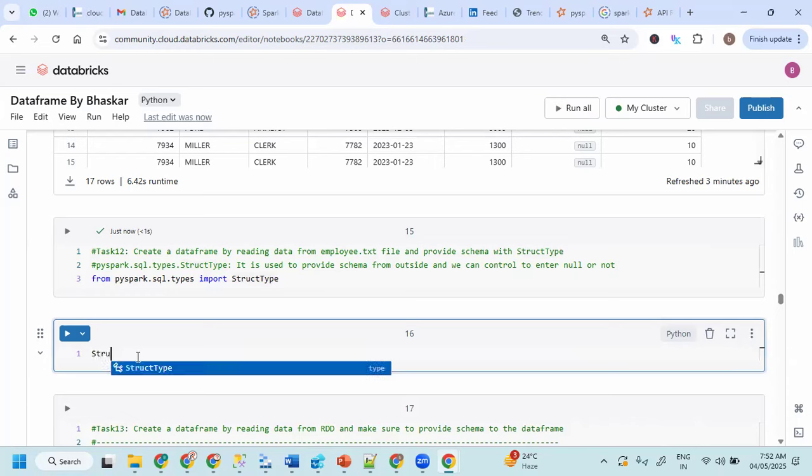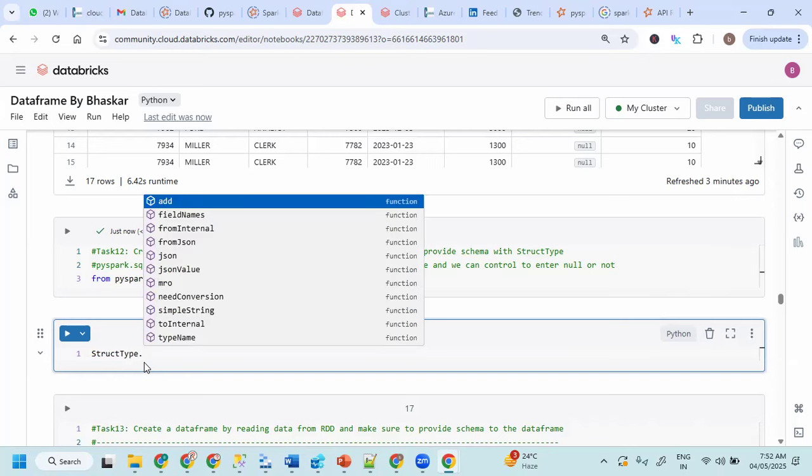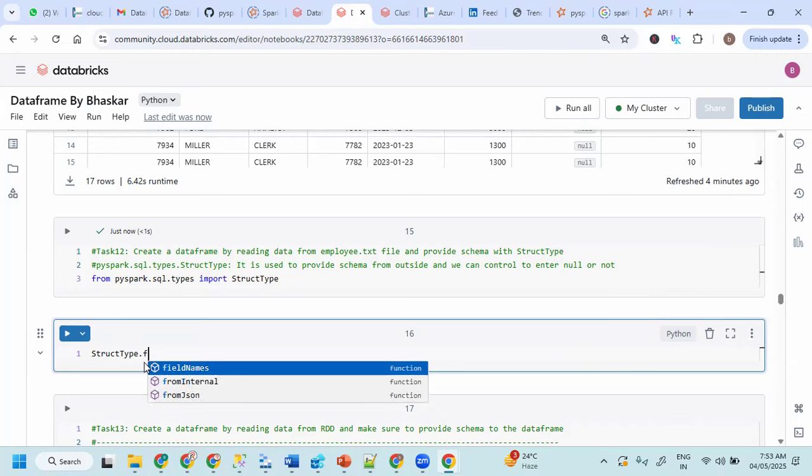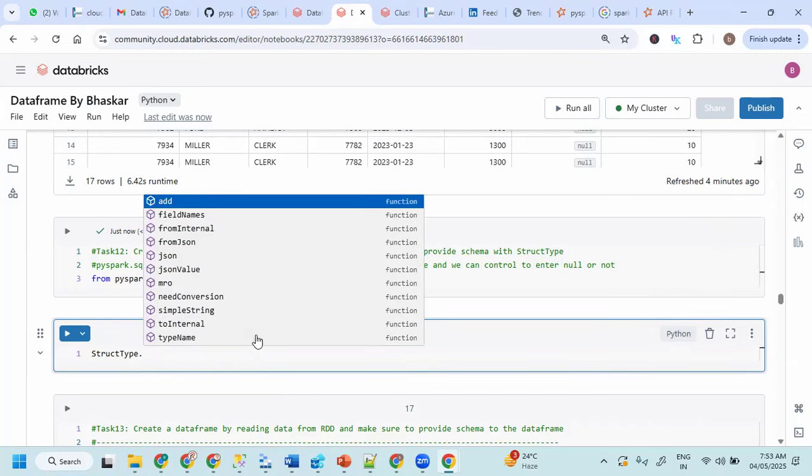So StructType, so that you can get the IntelliSense. StructType dot. I just cross verified.